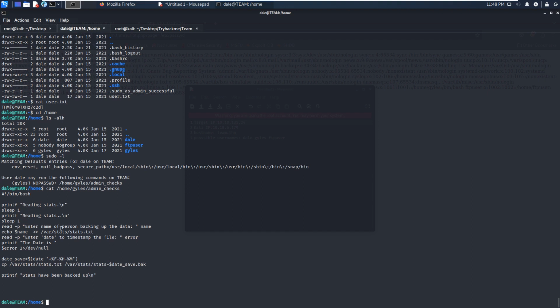Yeah, we read the name, enter, and then we write the error into this file, saving the data. So can we manipulate this or do command injection? Echo? Yeah, echo. So I think we can do the command injection. Okay, sudo.